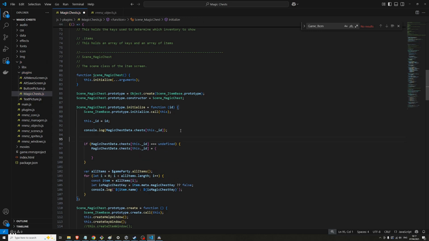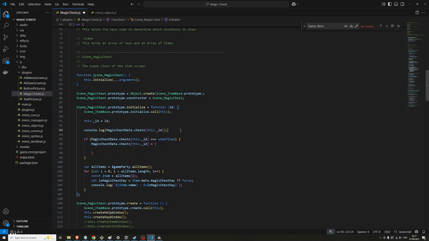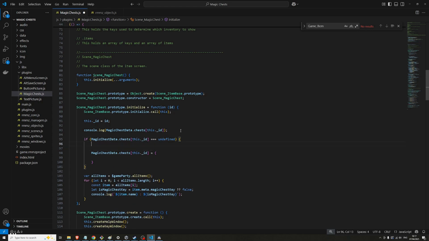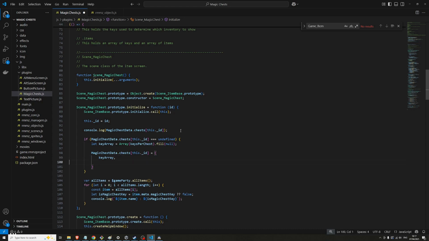That might be causing problems. So inside here, key array equal that. Then we'll have key array and then something else underneath. Can you do that?